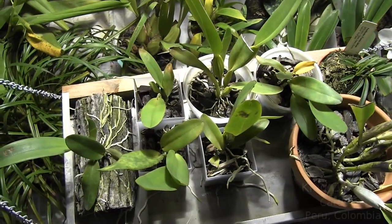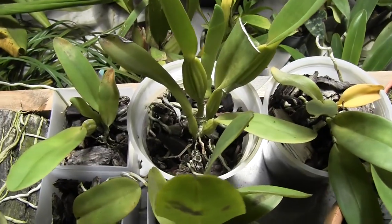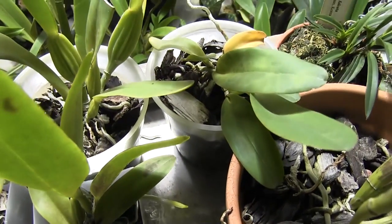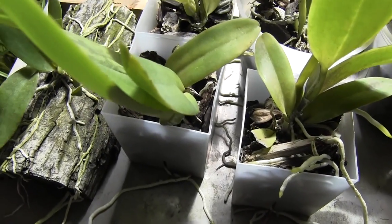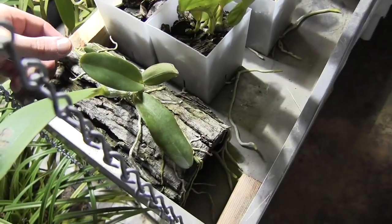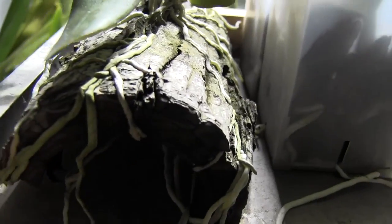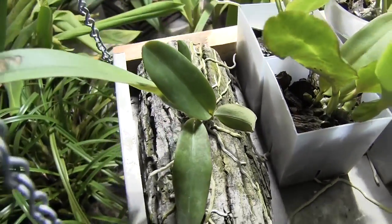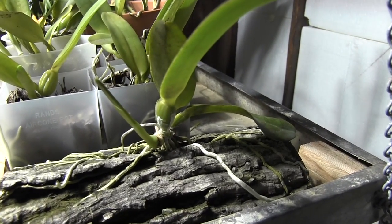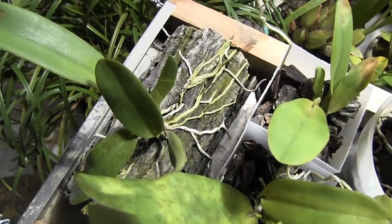These are some of my Catliorex Rex babies — these are the largest ones. They are all putting out new growth, and I just think it's so amazing that they all know to put out new growth at the same time. Some start a little bit earlier than others, but for the most part they all started putting out new growth around the same time. Here's one that's mounted. I'm not even going to try to pick it up — it's got roots going everywhere. This one is the largest mounted seedling that I have, and only the second of two plants that I have mounted. These like their roots to dry out pretty quickly after being watered, so I try to keep them on the dry side.